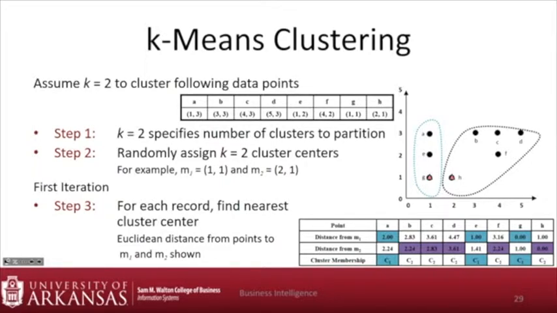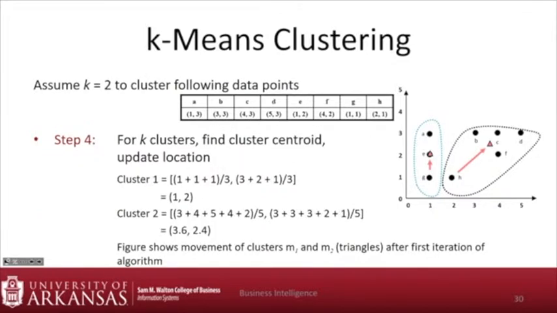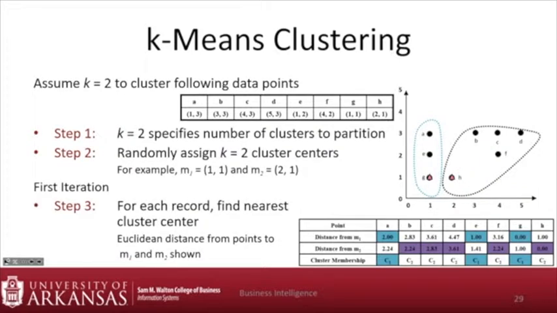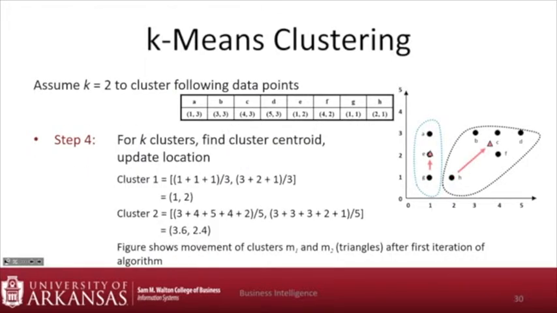Okay? So once I figure that out, then I'm going to update where the center should be. Right? So here I just randomly put the centers. Then I'm going to say, well, you know what? If A, E, and G are in one cluster, the center should probably be more like E, not G. And the way you do that is you add up all the X values, you add up all the Y values, you divide by how many, and that's calculating the centroid. It says, cluster 1, you should move up to 1, 2.